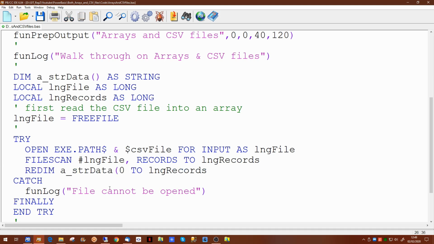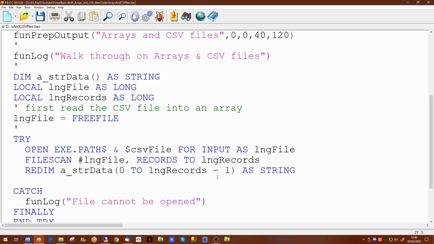Now I'm going to start the array at element 0 because I'd like to put the header line into the 0 line. Now since we know the number of records includes the header line, we'll redimension the array to be 1 less than this. Now having redimensioned our array, we can load the entire file into the array using one line of code.